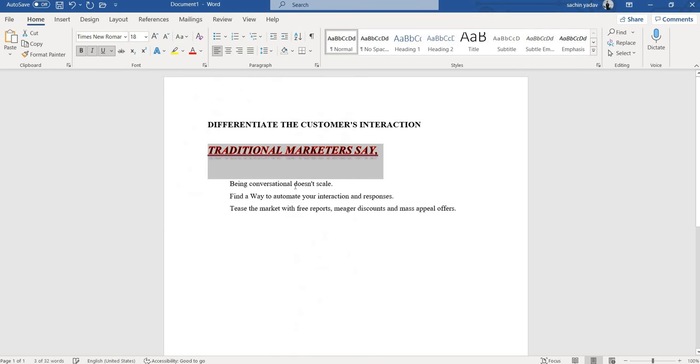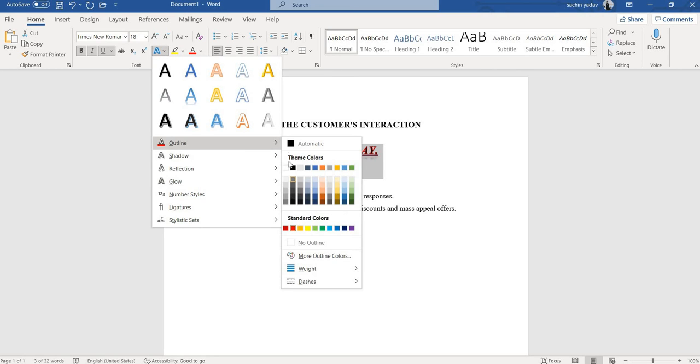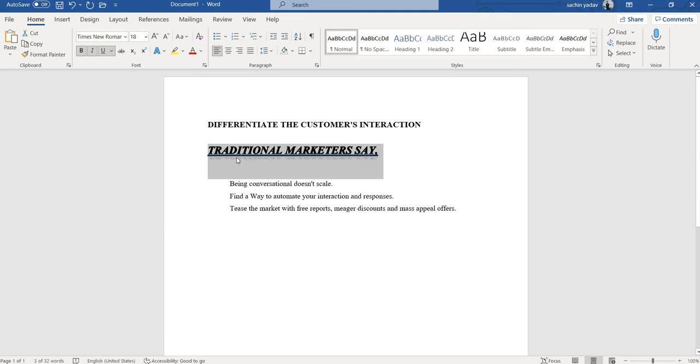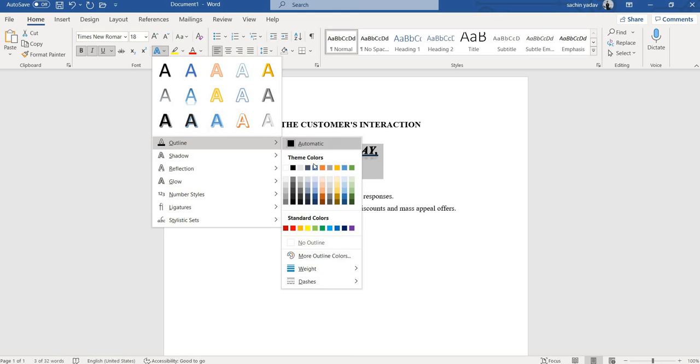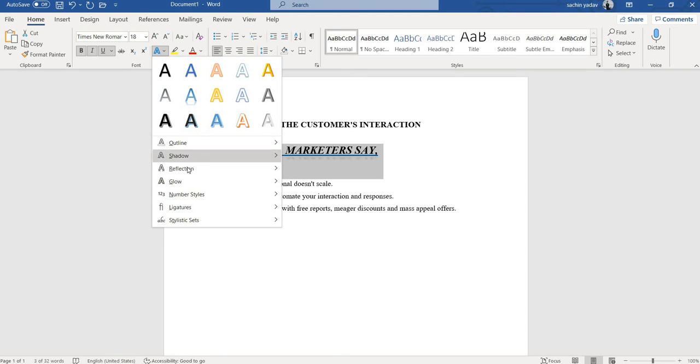If you select this shadow, it is dark red so you cannot see it, so I'll change it to black again. Here you can see the shadow of the text, and for outline I will select no outline.